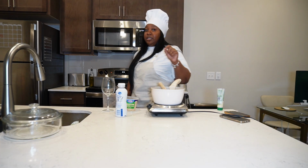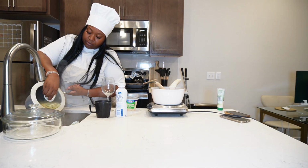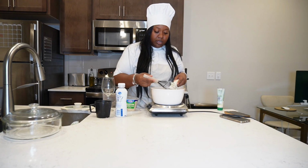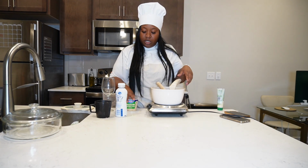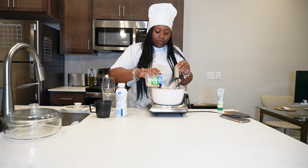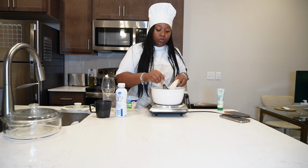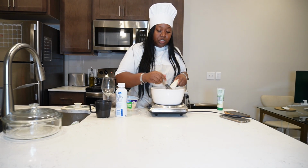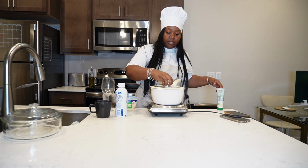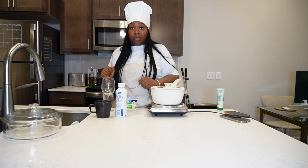All right, Alexa is telling us that our noodles are done. Just draining my pasta. Make sure our pasta sauce is thickening up. I'm gonna add a little bit more cheese because it's not as thick as I would like it. And that's probably because I did add more heavy whip. So a little bit more cheese should do the trick. So I'm gonna go ahead and put the top on this while it cooks up and thickens up real quick.